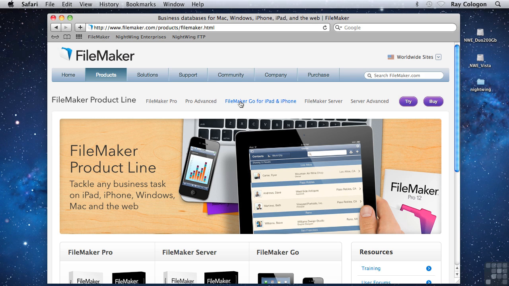If you've already purchased a copy of FileMaker Pro, the first step is to install it on your computer. If you don't have a copy yet, you can download a free 30-day trial by following the link right here on the FileMaker Inc. website. Whether you have the trial version or a full licensed version, you'll need to run the installer and step through a few very straightforward screens to complete the installation process.